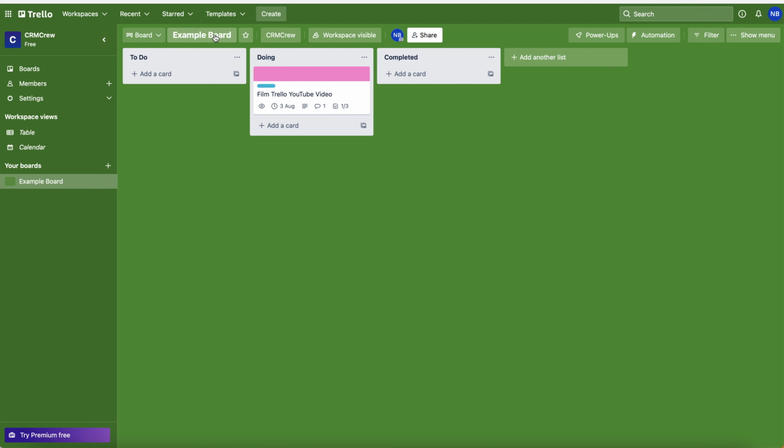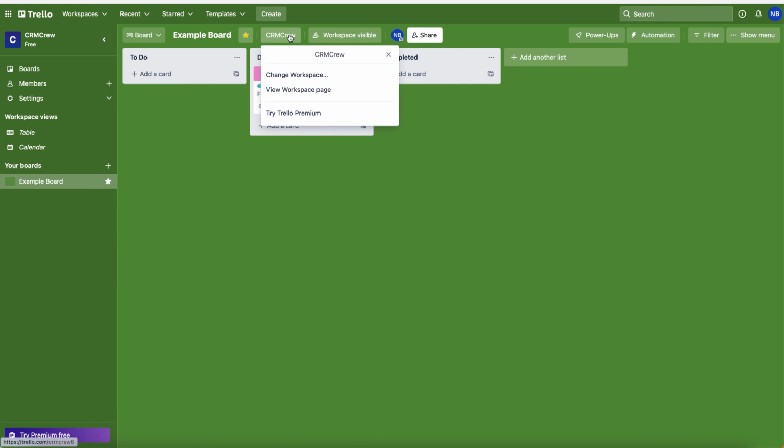We can go ahead and change the name of our board if we would like to. Just click on it. We can star the board. So if you star it and go to the top here, this will show you all of your starred boards, which is really, really helpful to just get to the places you want to get to inside of your Trello system, especially as you start using it more and more and you've got loads of different boards. Trust me, you're going to want to star the ones that are important to you. Otherwise, it's going to take ages to get to where you want to be.